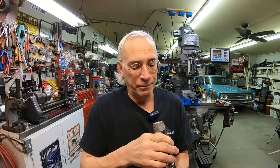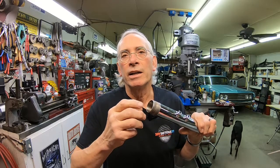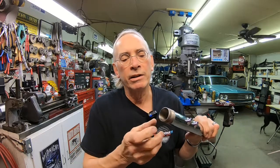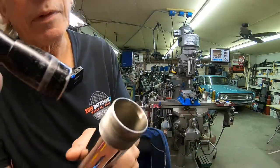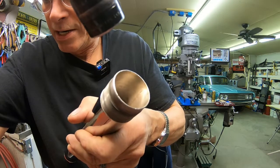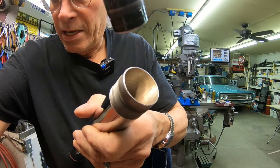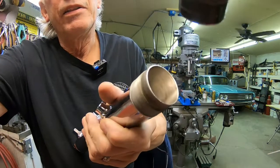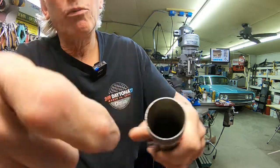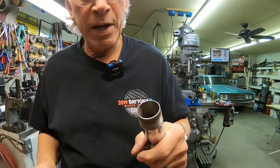And what they did, I think, I don't know anything about chrome plating, other than it's expensive, is that they must have not sealed off this area right here. And I think you can see, and I'm hoping you can see, it's still kind of shiny in there. Only about an inch down, and that was the problem.